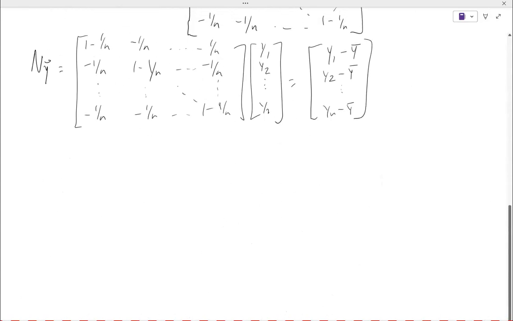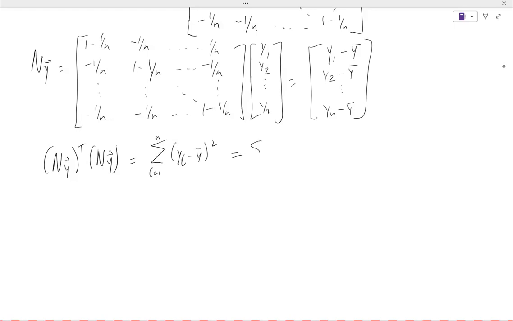So if I go back down here and I take the transpose and multiply it by the ny, I get the total sum of squares. So notice I can get total sum of squares by doing this matrix multiplication, but I can actually simplify this a little bit more.